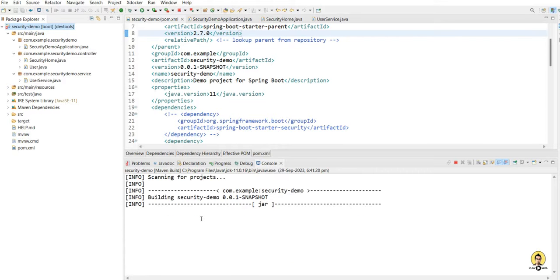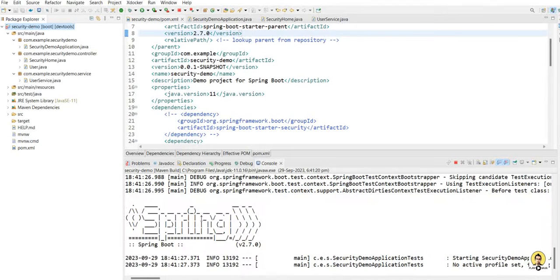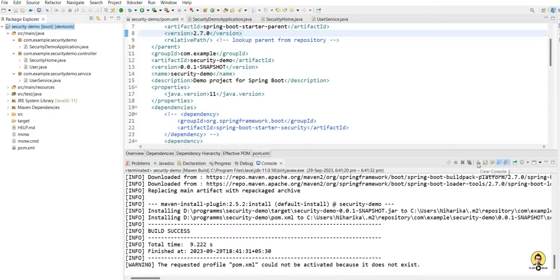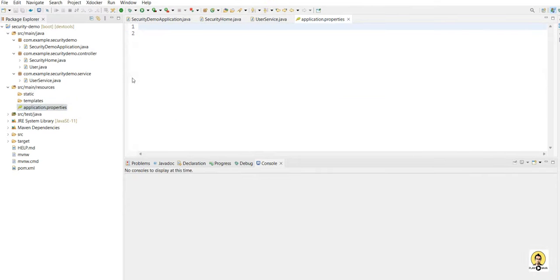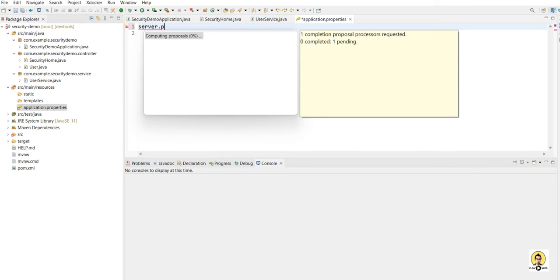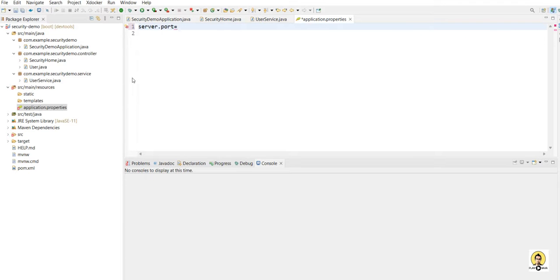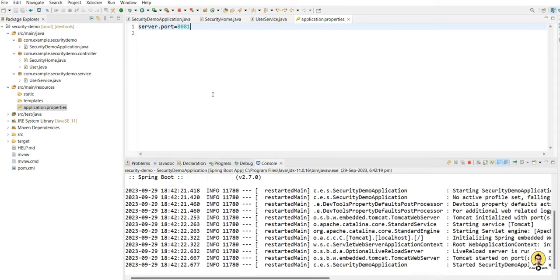Before that, let me build this project to know that things are working fine. As you can see, things are okay, and it has successfully built the project. Now I'm going to run this project and show you that APIs are working fine. And one more thing, let's create a different port for this project. I'll provide in the application.properties server.port as 8081 instead of 8080. Now I have started my application and it has started at port number 8081, as you can see here.